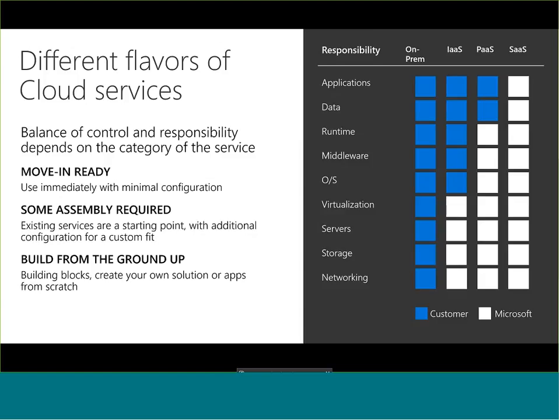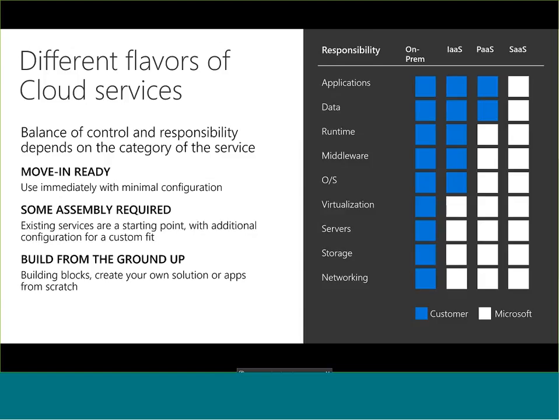OS, and patching. With the revolution of cloud, now you can deploy your applications on infrastructure as a service, which basically has a cloud provider like Microsoft Azure take care of all the physical infrastructure underneath your application. That basically starts with the virtualization layer, so they provide you with a hypervisor that hosts your OS, and also provide the servers and the storage and the networking that will provide all the capability for your application to run. So infrastructure as a service is a good choice if you have applications that need to be hosted on the cloud, but you don't really want to worry about having to maintain the actual physical infrastructure.